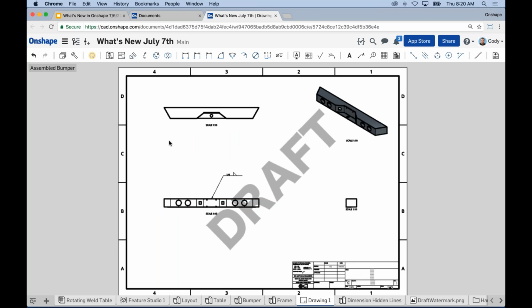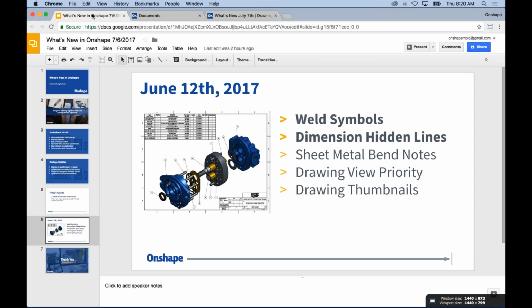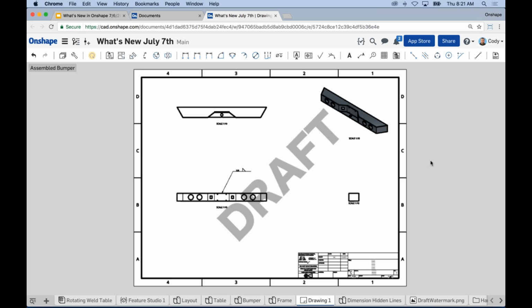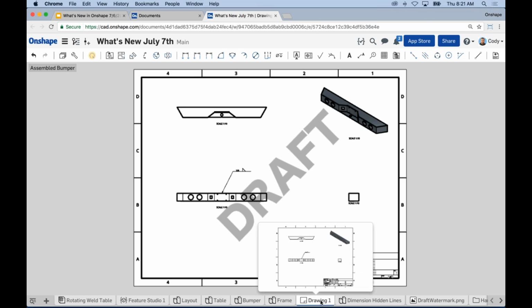All right, so we are flying through things here. We have just one more thing to discuss, and it's a very short one, admittedly. But in my opinion, it's probably one of the biggest in this update, and it's just a small usability improvement, but it can make a big difference. It's one of those subtle things that can make a huge difference in your workflow, especially when you're doing a lot of multiple drawings. The reason I say that is if you have more than one drawing tab, you may not know which drawing is which, right? Unless you rename them and so on.